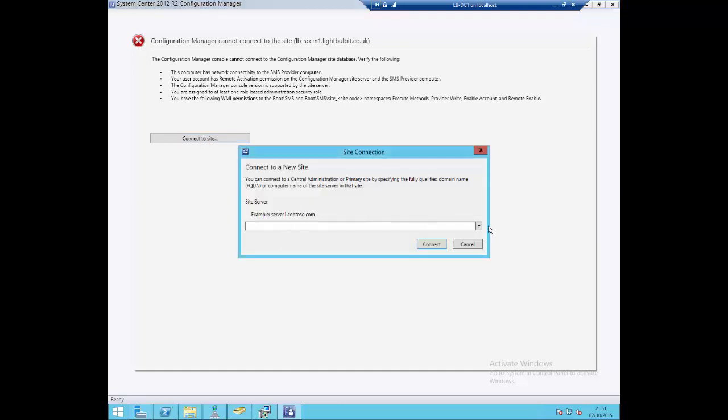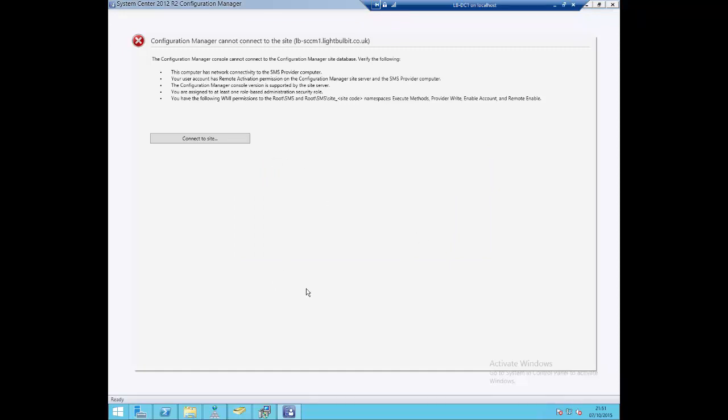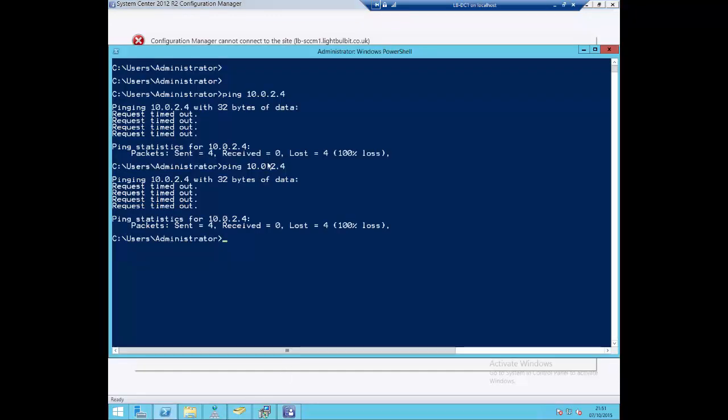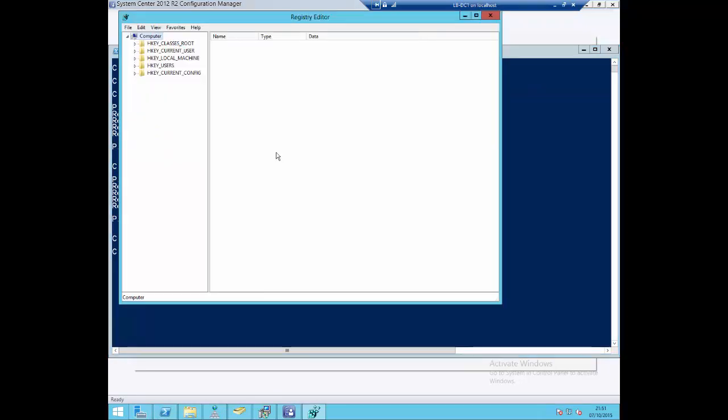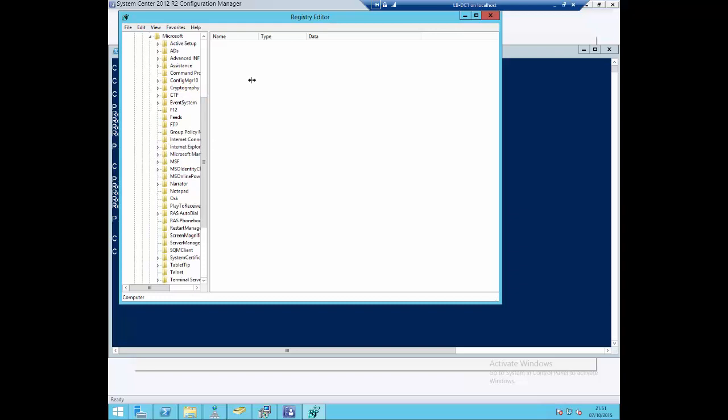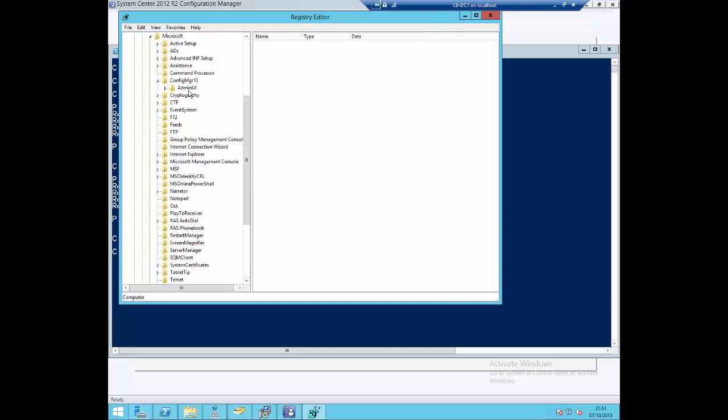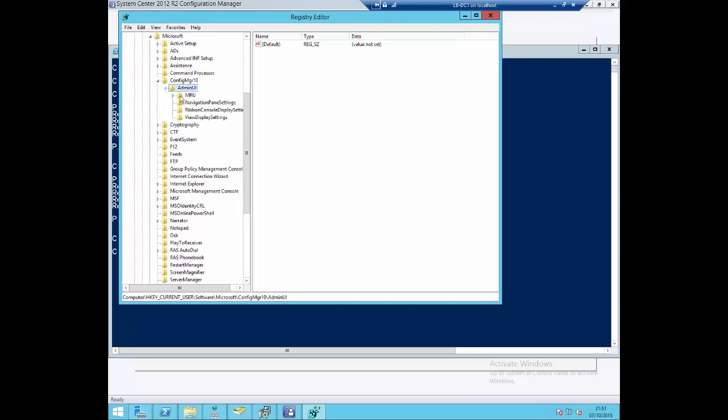So if I go connect to OBS CCM1, and we'll get to this one. So if I go to regedit, under current user, software, Microsoft, config manager 10, under admin UI.